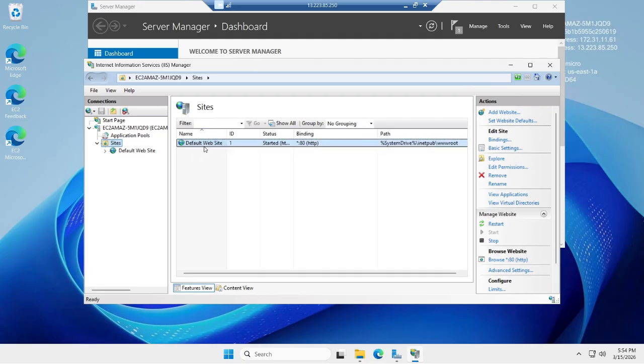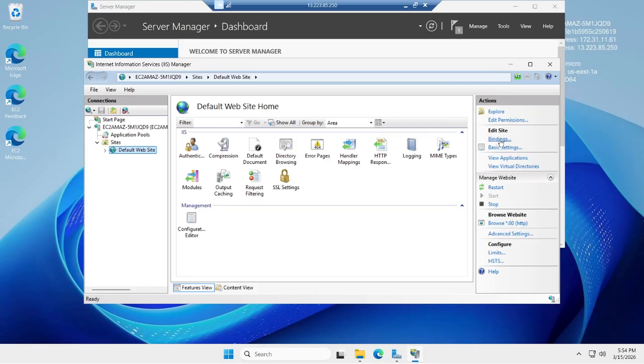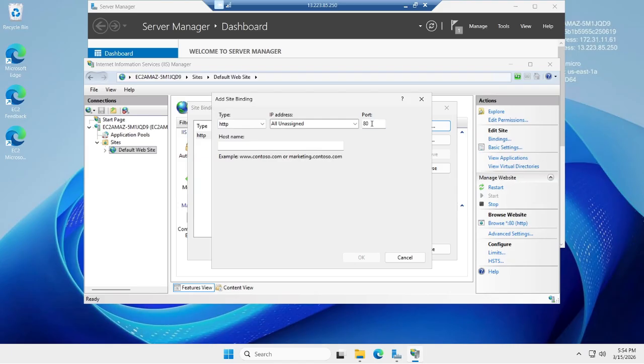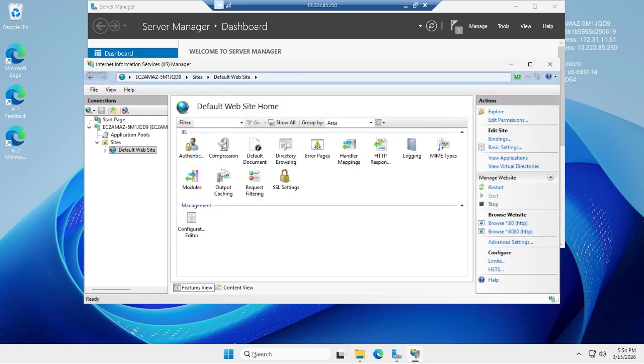Or here you can click, and then what we need to do in IIS is go to binding here. This is server 1, I think. So I'm just going to add here and put port 8080. Click OK and done.